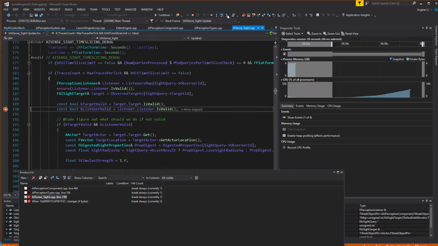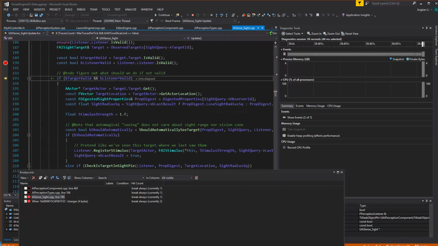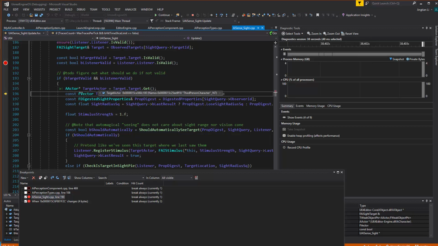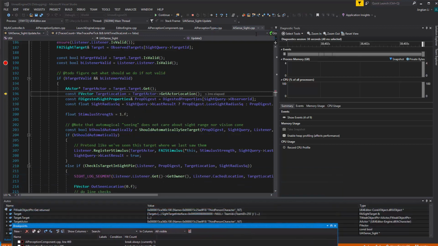And then I just need to go down and see what this logic does. So it's checking if there's a valid target or a valid listener, right? I guess they're all true, but let's take a look at that. You can see it does go true, right? Let's keep going. It's getting an actor. I can check what that actor is afterwards. So go one step forward. You can see that actor is exactly our third-person character, so I'm confirmed that I'm looking at the right place. So I'm going to keep going and see what's going on underneath this.